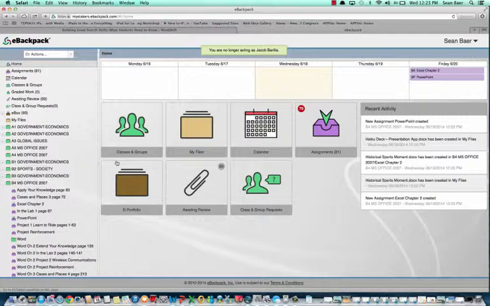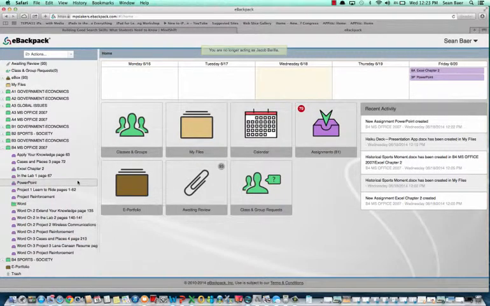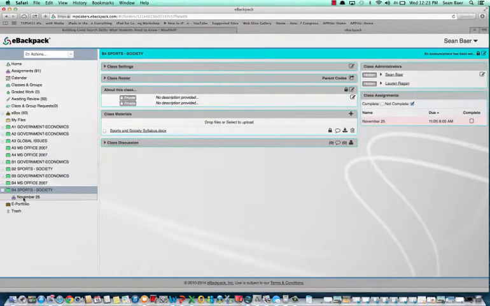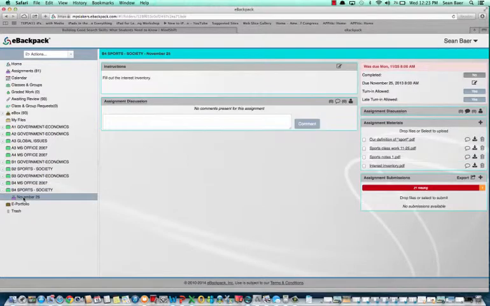Okay, if I've collected something, now, I didn't have my students turn in anything in MS Office. I had them save it to their server. But here, what I will do is I'm going to borrow Lauren's Sports and Society class. Lauren, on November 25th, had her groups create a checklist for a definition of sport.